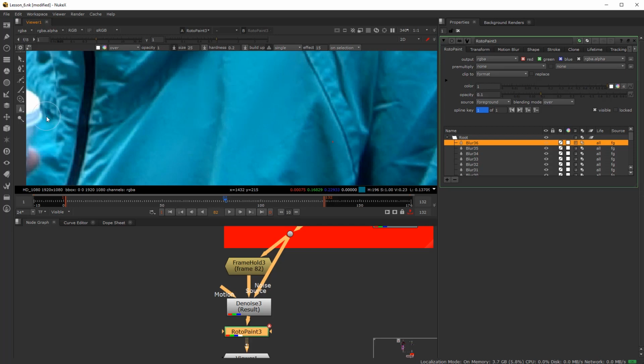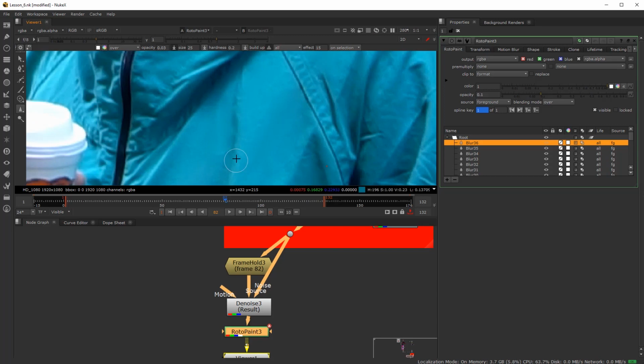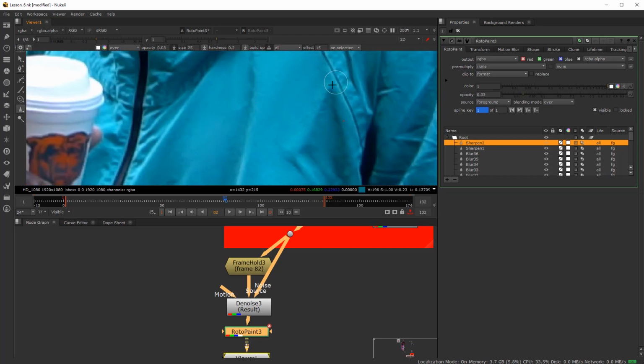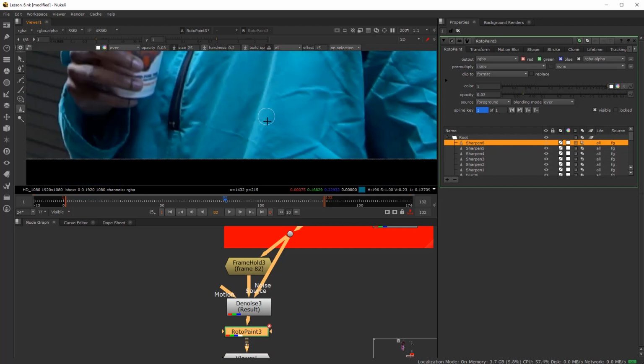If you feel that you need to, you can add some sharpening in here. So the sharpening, again, I put the value to something like 0.03. Hardness, you can leave it at that. And again, make sure you got this set to all frames so you don't have to do this again. And you can come over here and sharpen up the edges that you may have painted. Just a little bit of sharpening if you feel that you got pretty close to these edges.